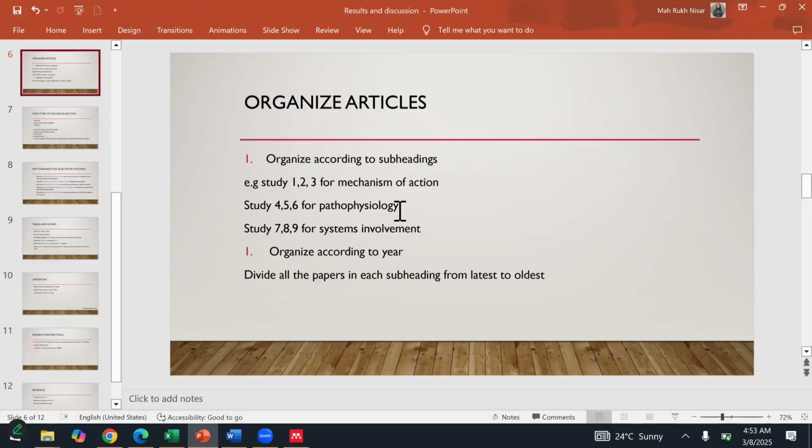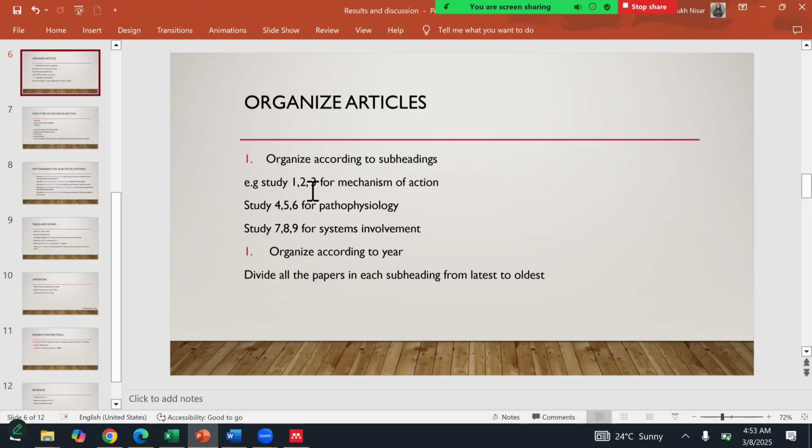If there is any heterogeneity, it means that a few papers say that the drug is efficacious and a few papers say that the drug is not. So this is called heterogeneity. Then you can also discuss that this paper says this, but the other paper says the opposite. And it can be because this study has fewer patients or more risk of bias. So you can also discuss that. It would make your paper better and more reliable.